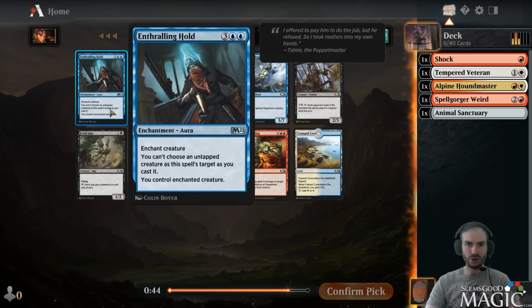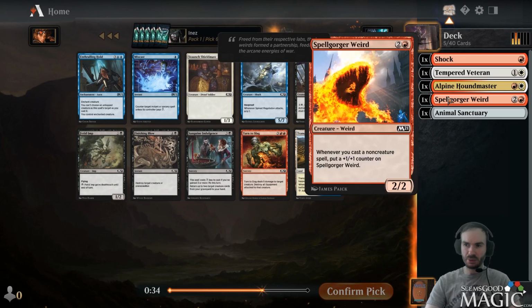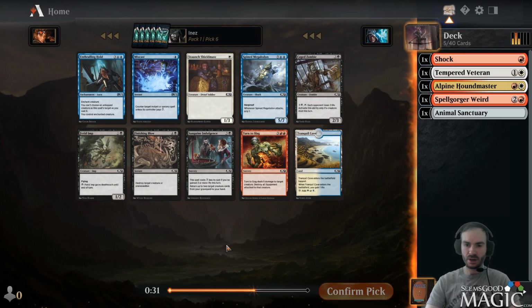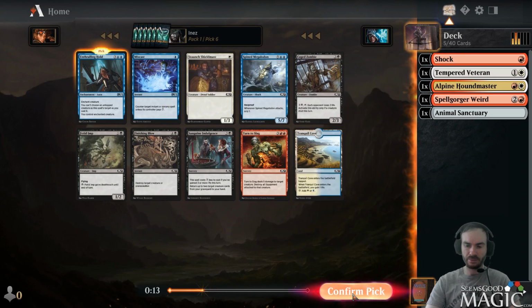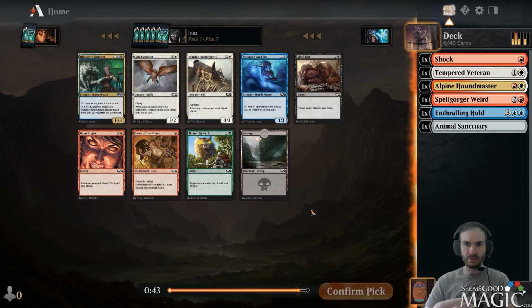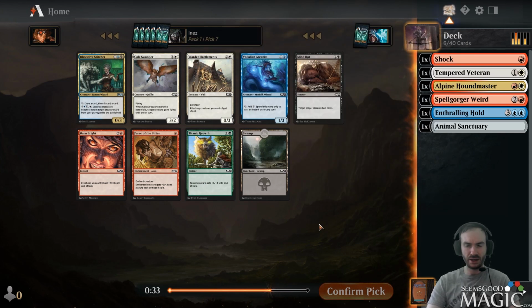Okay, so Finishing Blow, Enthralling Hold in blue. Turn to Slag, playable removal. We may have to take the 6-pick Enthralling Hold. I'm trying not to play Izzet, but there's just nothing else kind of close here. I mean, Enthralling Hold is very strong. And Turn to Slag is playable, but not terribly exciting.